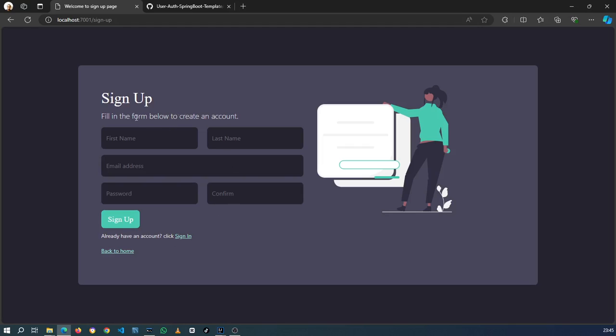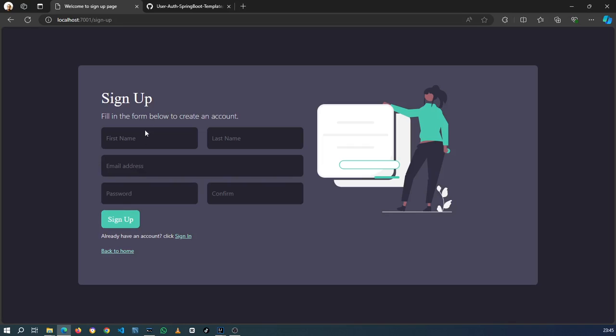Now in the next part of the video, we're gonna work on validations and stuff. We're gonna do custom validations. We're not gonna use any dependencies and stuff. So the next part of the video now is gonna be about validations. As soon as we're done with that, then we're gonna move into the part where we have to store the information within the database. Oh, and another thing, we still have to set up the email confirmation part as well. We'll see if we can do that in the next part, but otherwise we'll do it in the third part of the registration form. As soon as we're done with this, then we can go to the sign in page.